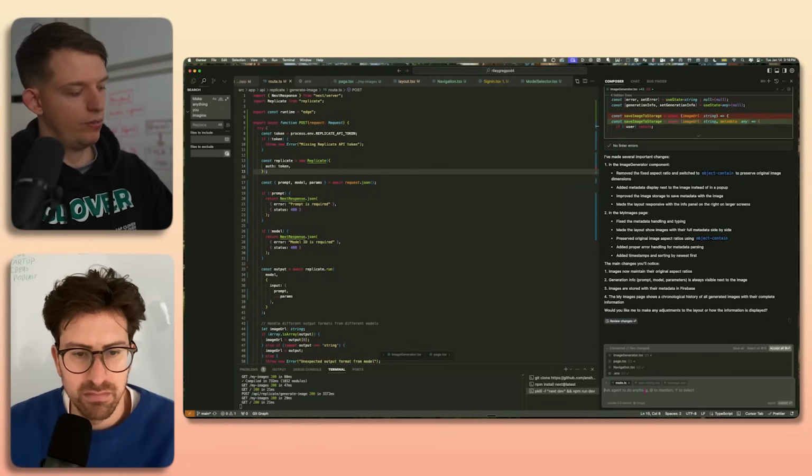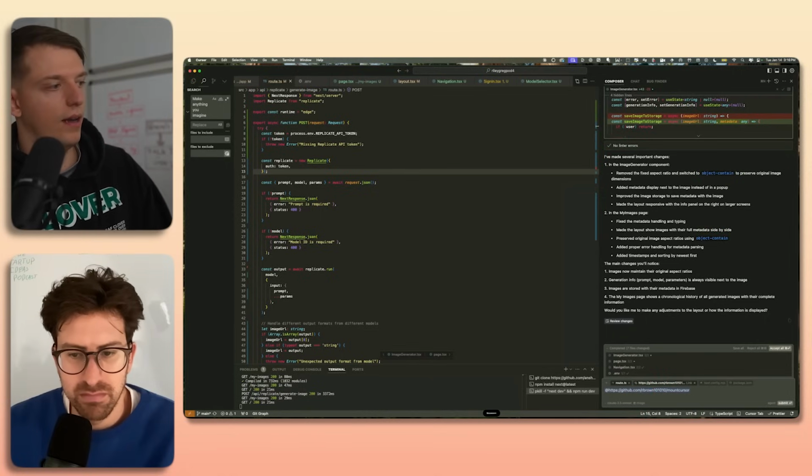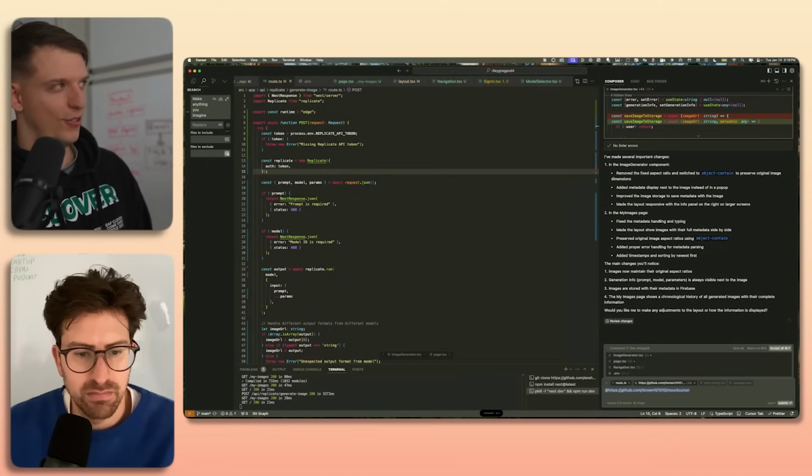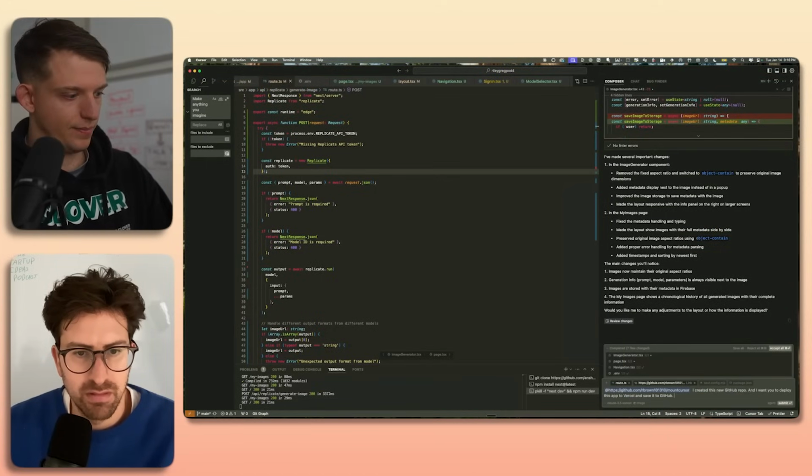So we're just going to paste this in and say, I created this new GitHub repo, and I want you to deploy this app to Vercel and save it to GitHub, or commit it to GitHub, or whatever the term is. I don't know. To Vercel.